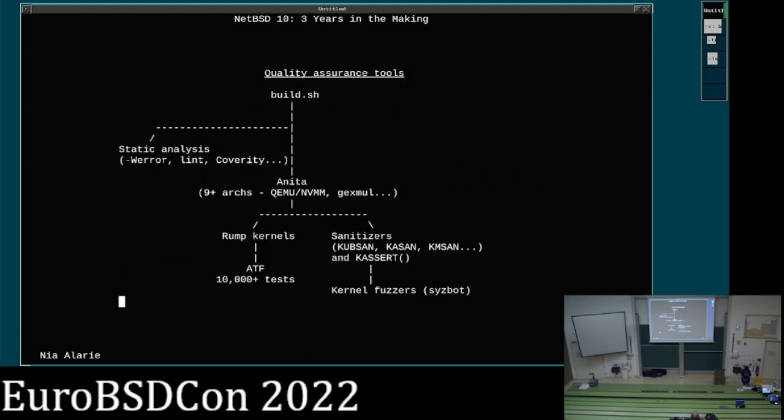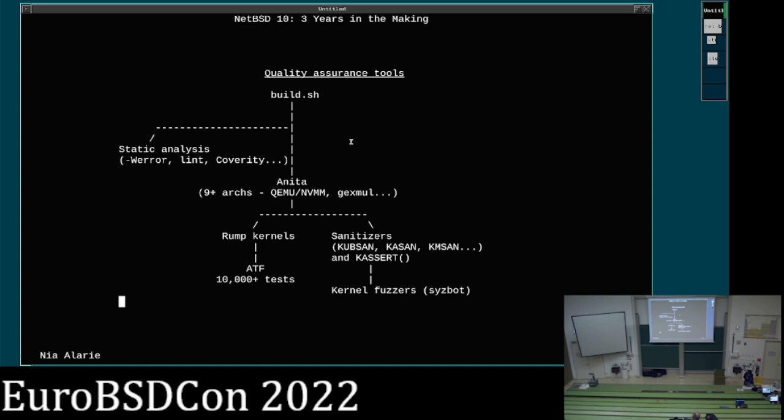This next diagram shows some of the major tools we use for ensuring that NetBSD branches are stable. Build.sh is the main tool we use for building NetBSD from the source code. It supports easy cross-compilation across many platforms and CPU architectures. For example, you can cross-compile NetBSD for MIPS or ARM on, say, an x86 machine running macOS, or a NetBSD machine running something else entirely. In tandem with the builds, we use lots of static checks, which cause immediate failures if the source code contains anything problematic. We've been doing this for over 20 years now. I think Linux has just recently adopted some strict errors as warnings functionality in the last couple of years.